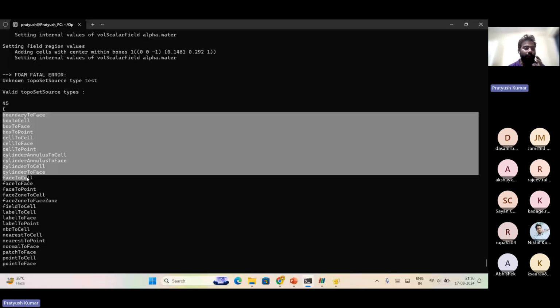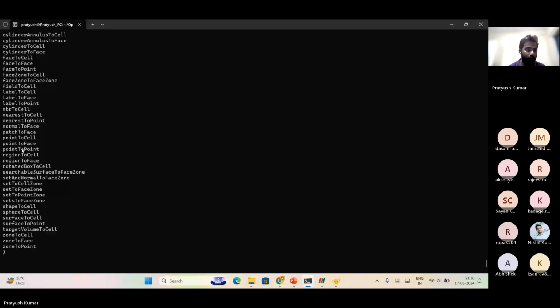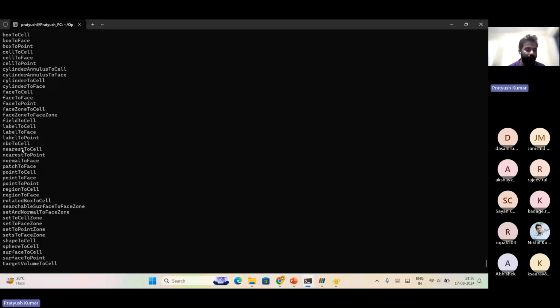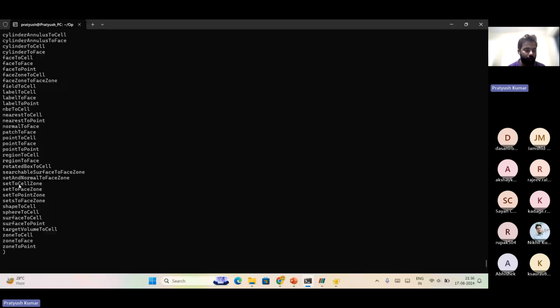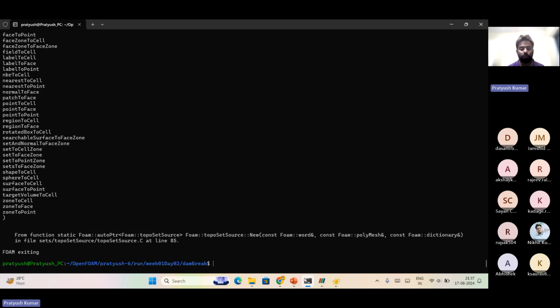Now since we want information about sphereToCell, because we want to select all the cells that lie inside the given sphere, we can find this sphereToCell information from an OpenFOAM tutorial.